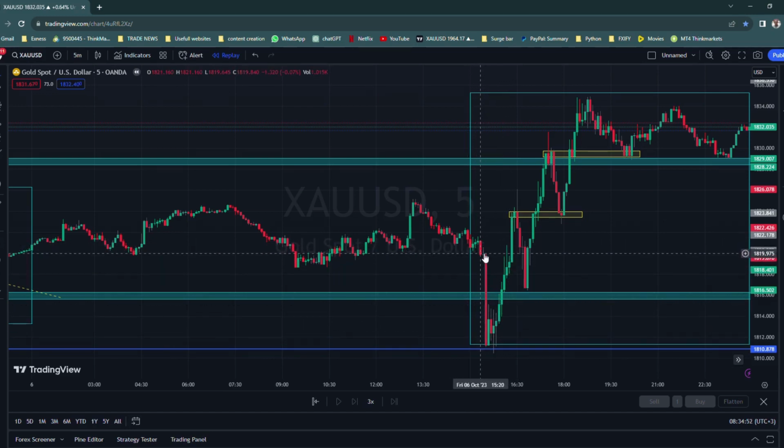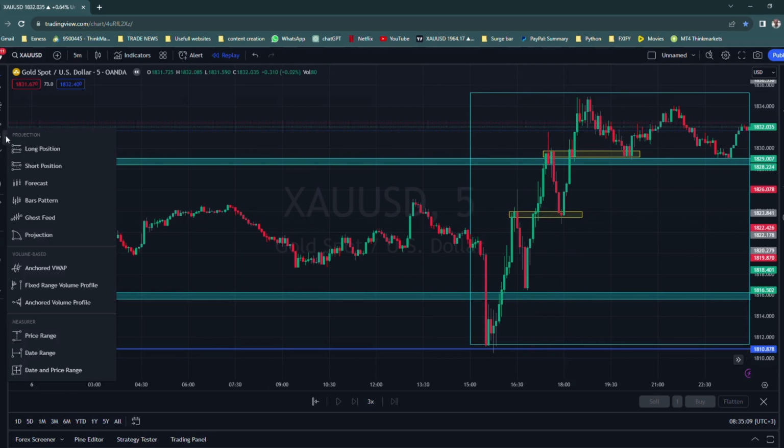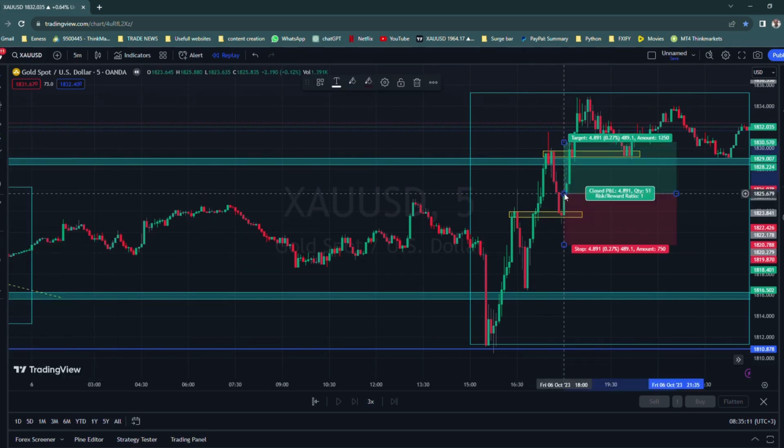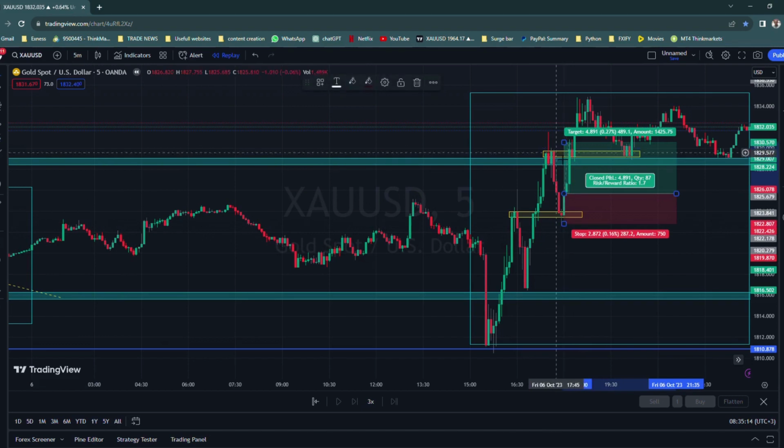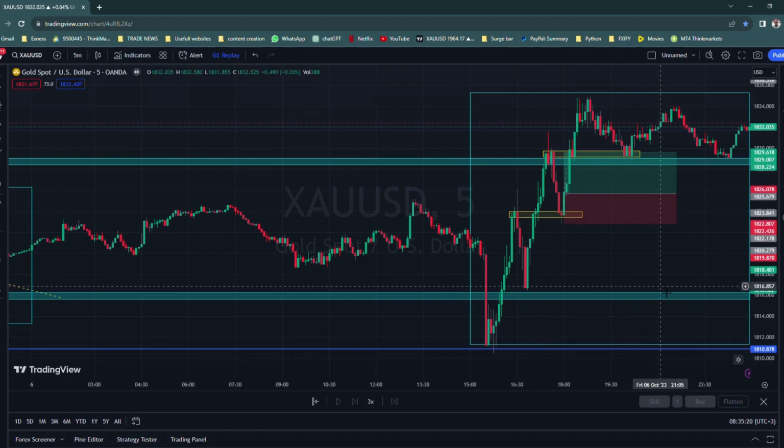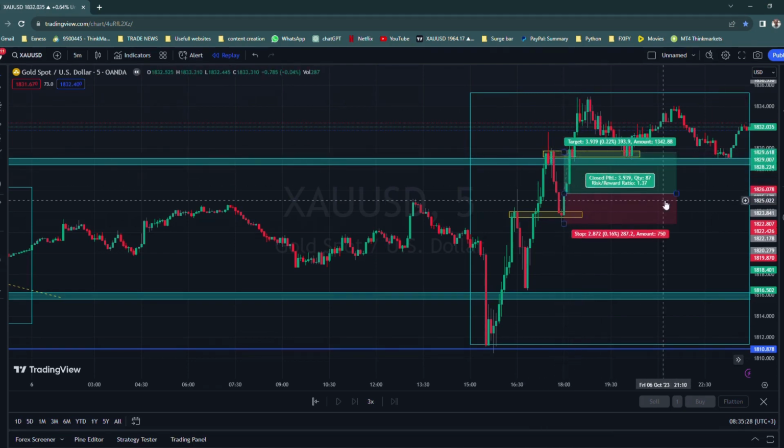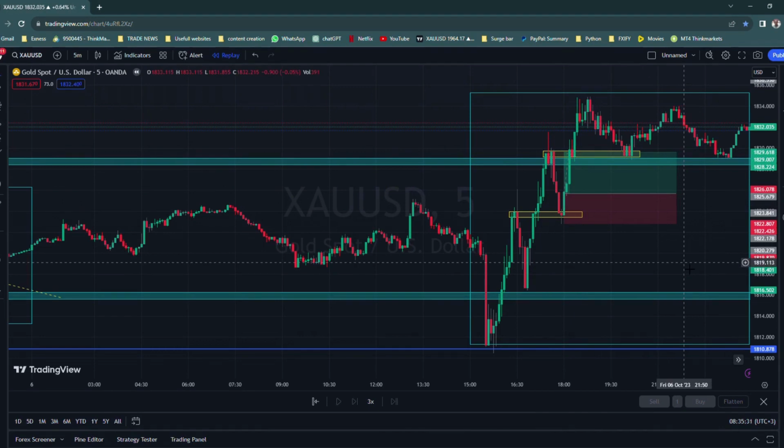We were hoping gold was going to stop here at the point of breakout, but it passed through and we started understanding this was a change of character. It came back a little bit to the downward side and started pushing to the upward side. So this was a break of resistance and a pullback to create a new support above the resistance. This right here, guys, was another entry confirmation to target the previous resistance, and it was easily a 1 to 3 risk to return, or you could have targeted the higher levels, but this was the most imminent target to catch, and it was a 1 to 1.3.